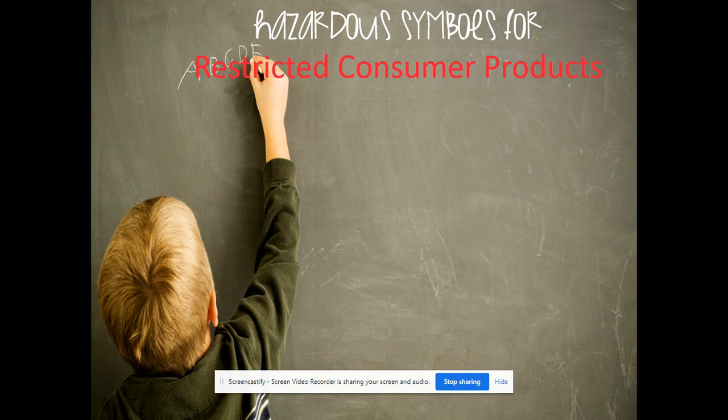So what I'd like you to do is in your booklet, there's a little activity that says identify the hazard. I've listed a few different hazards, and then I want you to tell me which type it would be: chemical, physical, ergonomic, biological, machine, energy, handling materials, or work practices. Then take your answers and pop them into the form that I put on Google Classroom. Okay. And then the very last thing we're going to do is hazardous symbols for restricted consumer products.